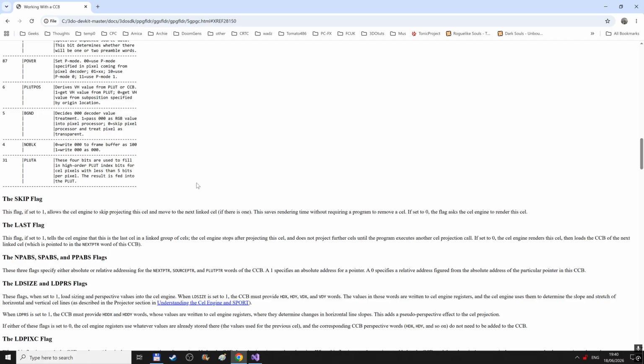Why is it opposite? The enable one for me is a boolean of true. So you say no BLK is true, I don't want black, and you get black. But if you put false, I don't want black, then you don't get black. You get the closest.